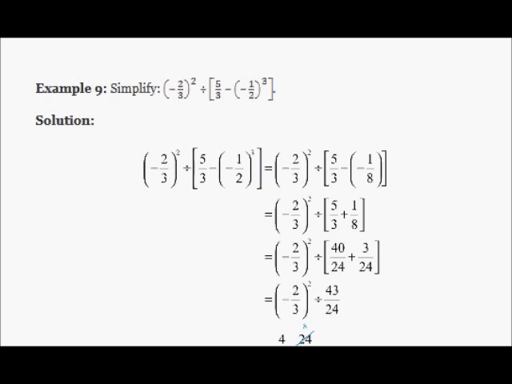When you have an odd number of negatives being multiplied, you end up with just a single negative. If you have an even number of negatives multiplied, they cancel each other out. Each of the pairs cancels each other out. But here we're going to have a negative at the end. So we're going to have negative half times half times half, which is 1 over 2 times 2 times 2, which is 1/8, negative 1/8. Okay? So we got 5/3 minus negative 1/8.